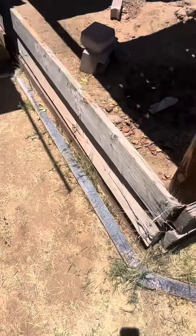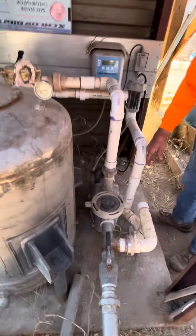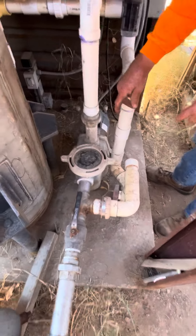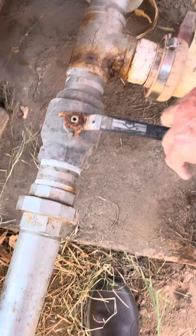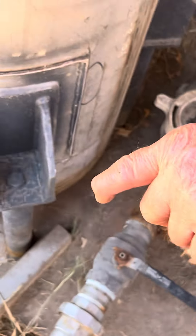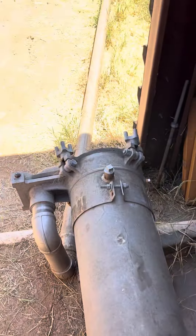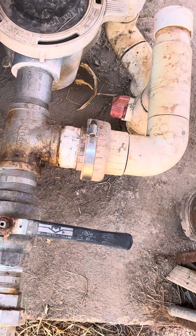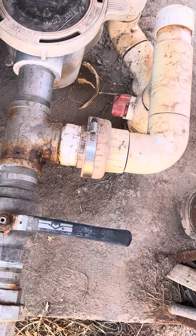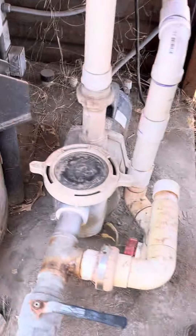Now, if you lose prime on the pump, you can take that stick here and open this lid. Shut this valve off. Once you fill that tank up with air, that's going to be hard to prime the pump. But this valve here opens up to that one that goes to the bottom of the pool, so now you've just filled this with water. Open this valve and turn it on, and the pump is almost instantly primed.